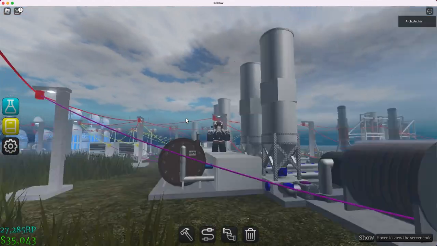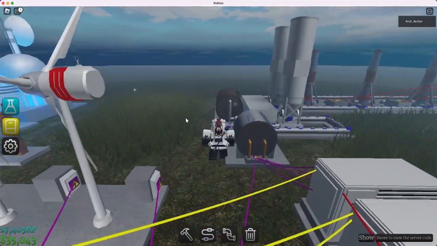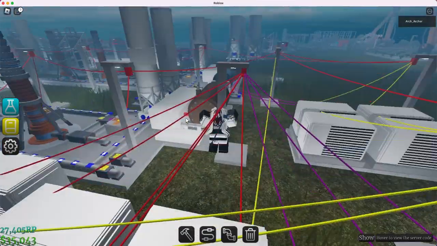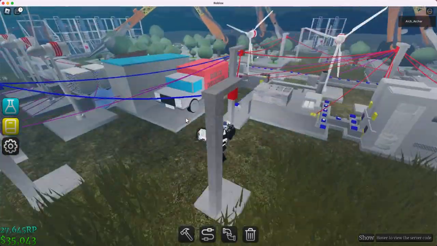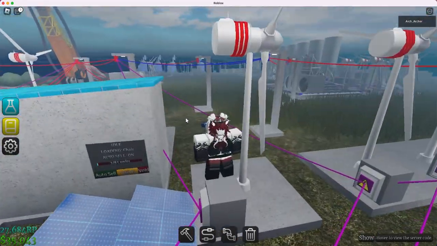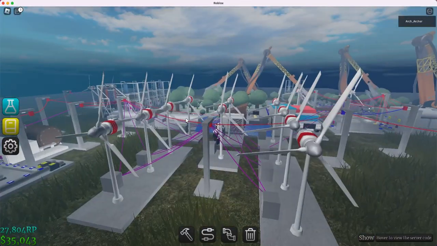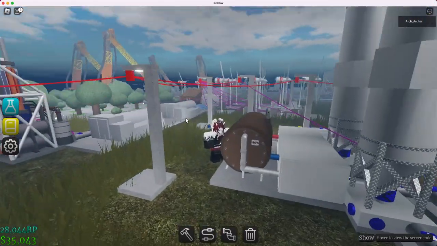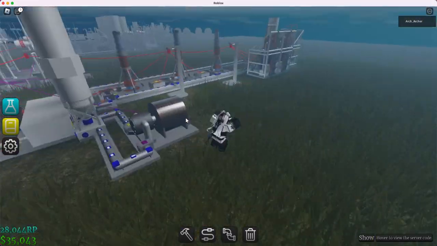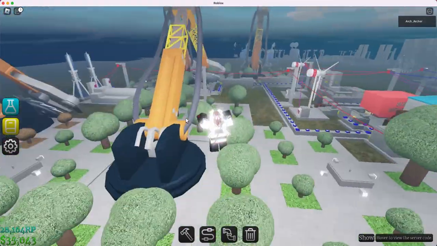Let me check if all of them are working. 270 degrees, 174. Yeah, it's all working. Let me check the tree farm one. The tree farms are making chairs. How many chairs have you made? Oh yeah, two, because it takes a long time to make a chair, and it costs a lot of power. 185, they're all working. Boilers have to be above 100 degrees to actually function.